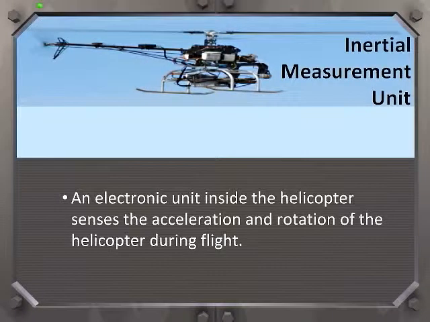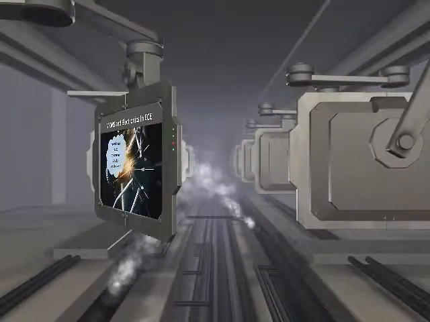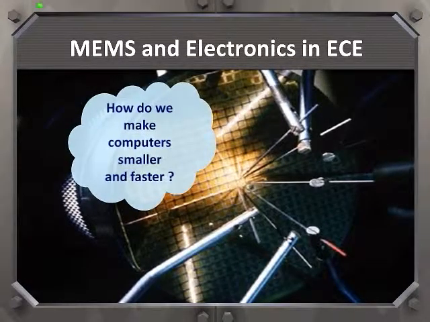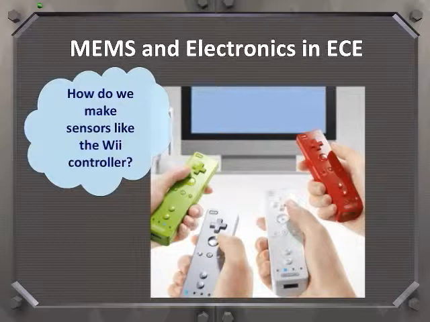The UAV requires a small, highly sophisticated electronic device to measure its position and orientation. This device measures orientation, acceleration, and rotational velocity. This information is then used to control the helicopter. Classical work in electronics centers on the design of devices such as computers, radios, cell phones, and printers. New types of sensors designed by electrical engineers have provided new products to consumers. Many of these devices are hybrids of mechanical and electronic components. These types of systems are often called micro-electromechanical systems.